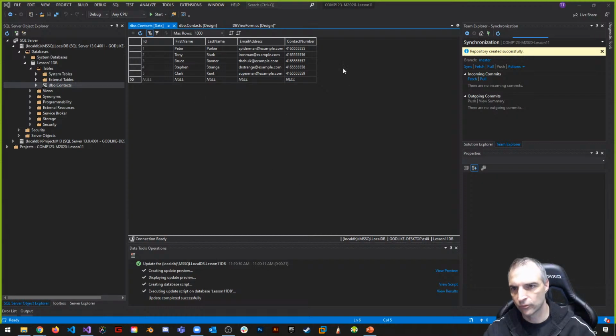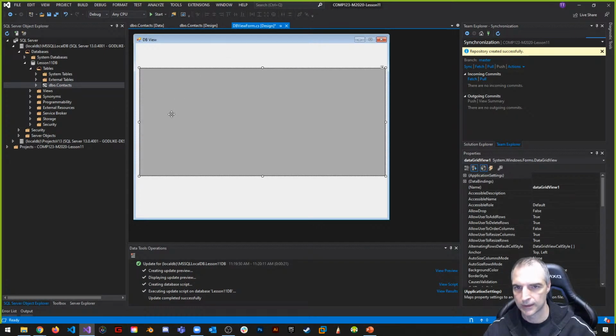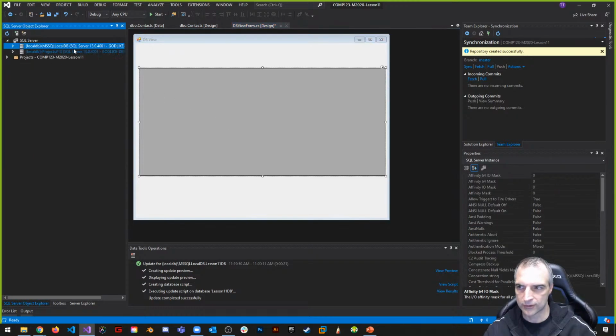All right, so notice, like 5, 6, 7, 8, 9. We can see this data. I want to get this data into my form now. This is the next step. So to do this, now that we have information in our SQL database, right? I'm going to switch to our design view. So this is our design view. And up until now, we haven't had a connection to the database. The database is what it is, MS SQL, Localdb.